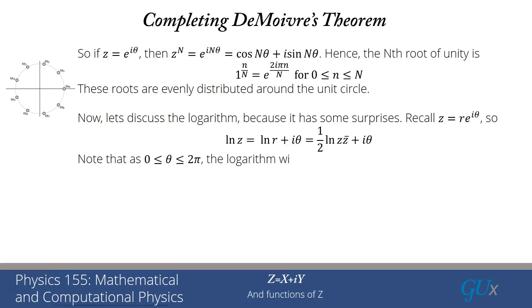It started at log r when theta equals 0, but it ends at log r plus i 2 pi. So it's discontinuous as I wind around the circle. One way this gets fixed in complex variables theory is that you allow it to continue to wind around, and it acts like a spiral. Every time I wind around the origin, I get an extra factor of 2 pi i, so this will spiral up and also spiral down if I wind around in the opposite direction. The logarithm has some strange properties, and because it has those strange properties, I wanted to bring those to your attention here.